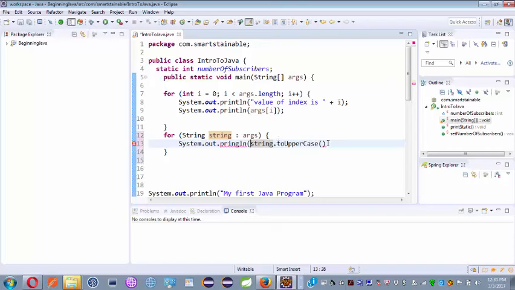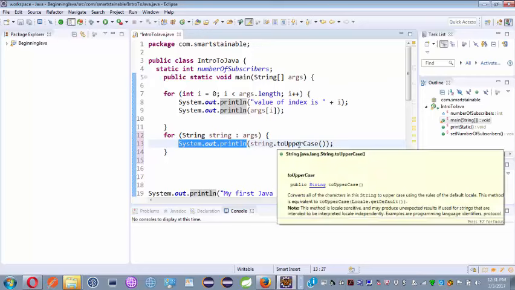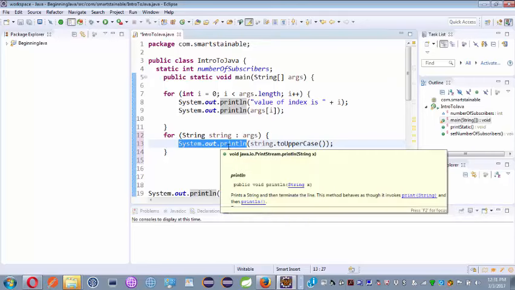So I'm going to put the method to uppercase of the string that I'm bringing in each iteration, and I'm going to pass it to the println method. So every string that gets processed will be converted to uppercase and then printed.